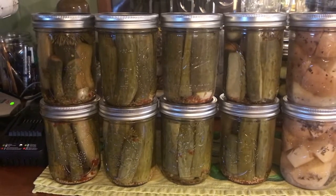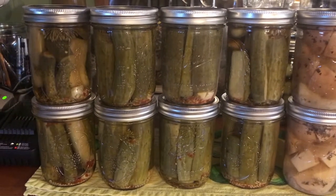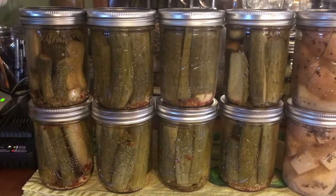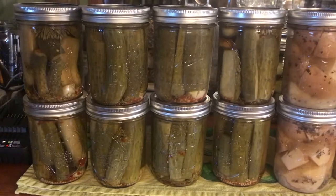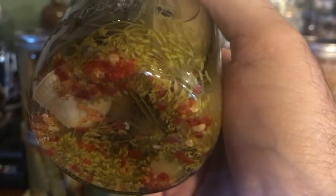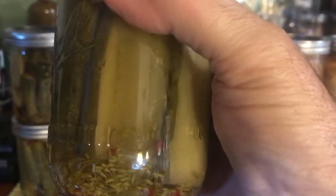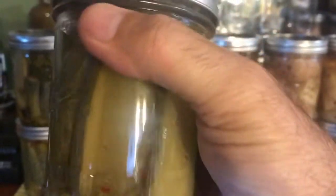Good morning folks, it's Monday morning — time to do my inventory to see what I got canned up this weekend. Starting out with the first time I ever made dill pickles. I've got plenty of sweet pickles so I figured I would try some dill pickles. Like I said, I really don't like dill pickles as much as sweet pickles, so I really tried to jazz them up and make them as flavorful as possible. You can see the dill, red pepper flakes, and the garlic. I used apple cider vinegar instead of white vinegar to really enhance the flavor palette. I'll give these a couple more days and try them.